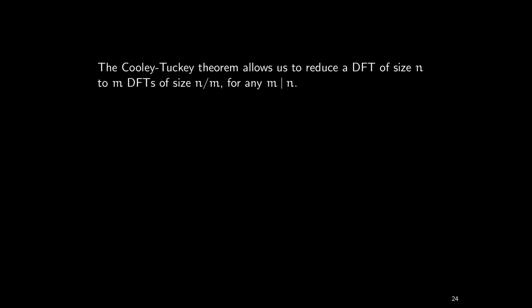So for example, 2 to the power of 2 or a power of 3. But that's a bit too much of an assumption. Maybe we don't really need so much of a restriction on n, because the nature of the algorithm is recursive, and at every level of the recursion I can make a new choice. Whether I split into 2 parts or into 3 parts is at every level of the recursion completely independent.